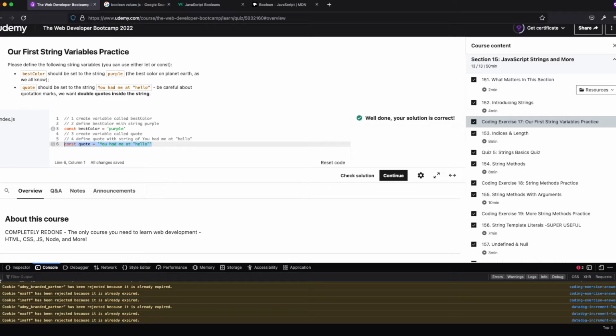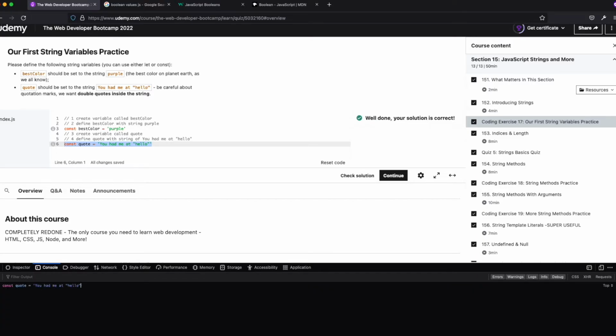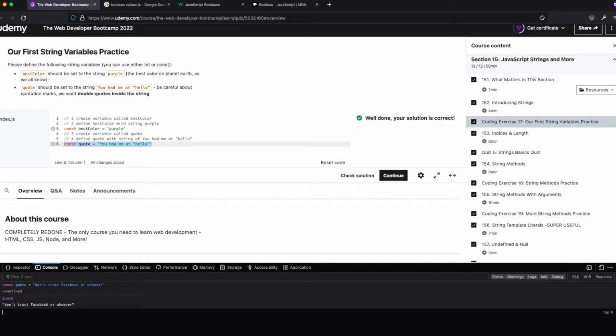So another example, the other way around: let's say I wrote, don't trust Facebook. I know I'm going to have an apostrophe in my string somewhere, so I don't want to use a single quote. I want to use double quotes, and I can say, don't trust Facebook, or whoever. I don't really care who you don't trust. But the whole point is it says, okay, cool, double quotes, we're starting a string. Nah, that's not a JavaScript quote, that's just a regular one. More text, and then bam, that's our ending quote. So now the string actually has that apostrophe in it.